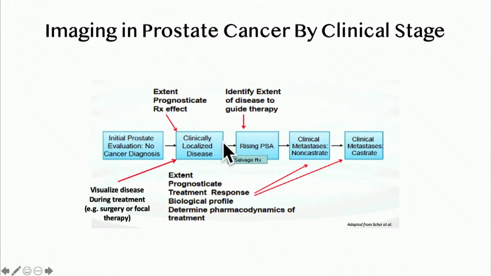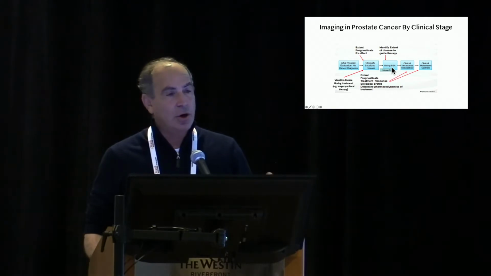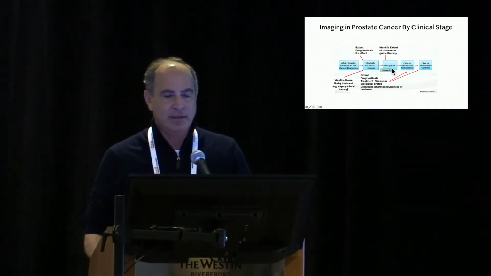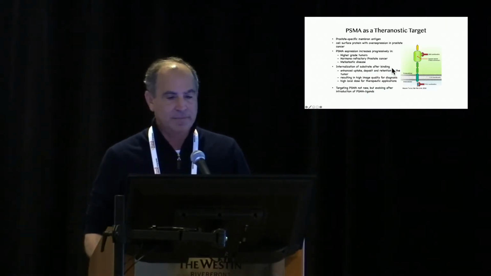So I'm going to focus today really on the common scenario that we all confront of a rising PSA. And that can be, honestly, after radical prostatectomy, after radiation, and I think we expect to be seeing this also after focal therapy, obviously. And the questions may be different depending on the different scenarios, so that would be interesting to see play out. But the idea, of course, is to identify the location of disease with the hope that if you know where it is, you'll be able to treat it better than we currently do.